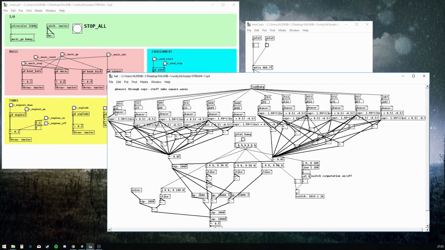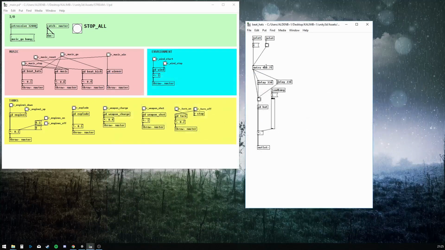We have a lot of phasers, a lot of sawtooth waves being sent out. We have noise. These are all being modified by envelopes, by high passes, band passes, low passes, to get the desired effect, modifying each other a lot. So let's stop that.